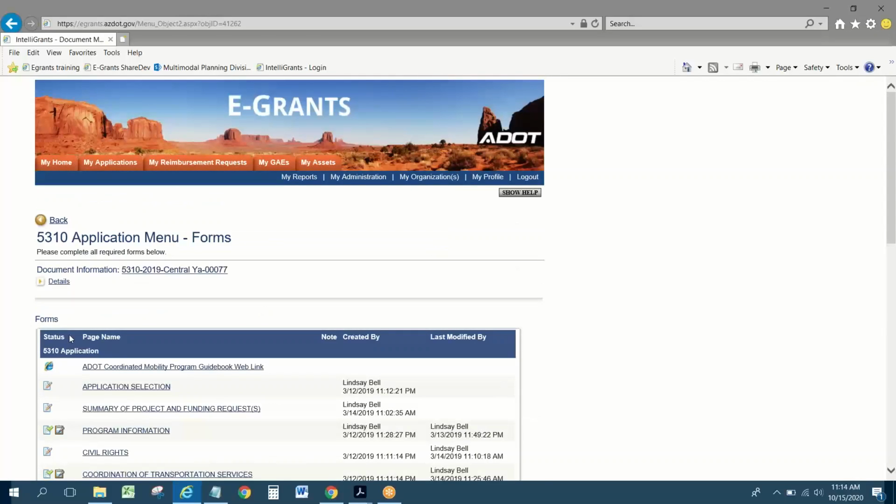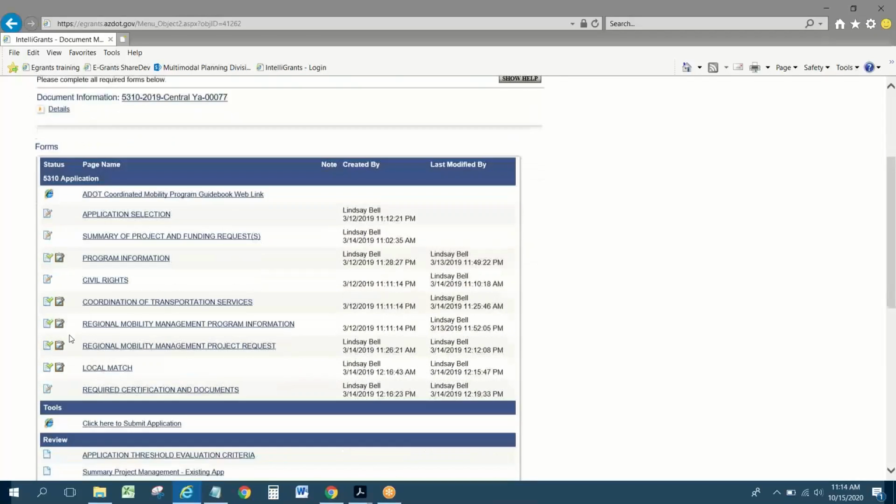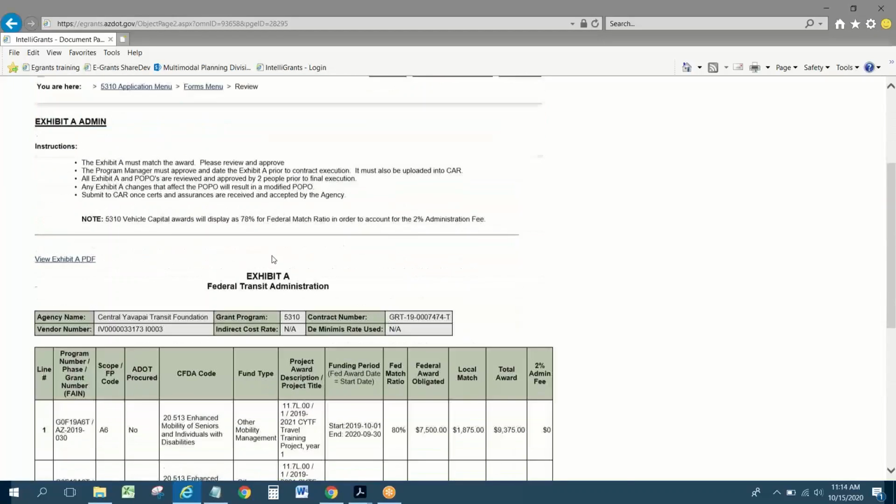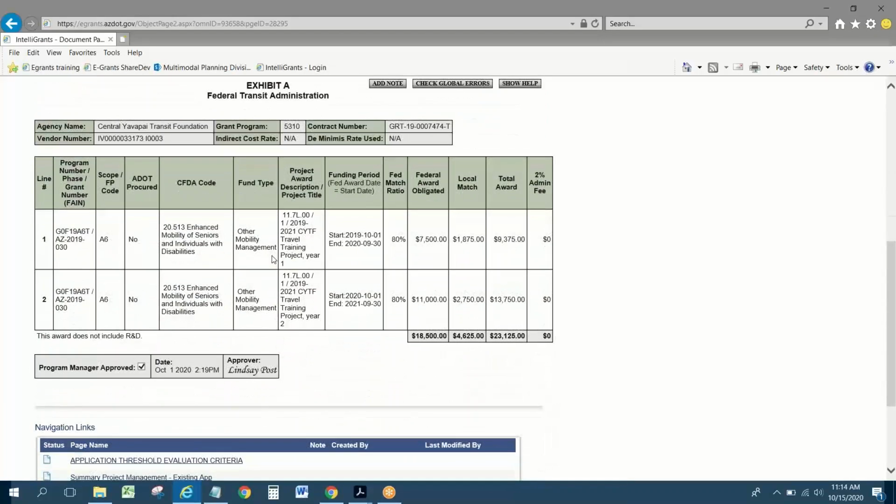This is the part that probably looks a little different to you than it does for me because I'm an admin here. But look for Exhibit A. It likely won't say admin with it, but it will say Exhibit A. Just click the hyperlink and it'll pull up a preview instead of the actual PDF. If I'm wrong because I've never been a user like you guys, please let me know. But this is the Exhibit A.